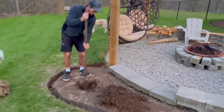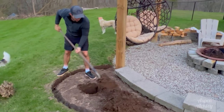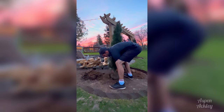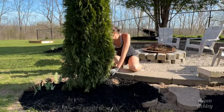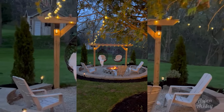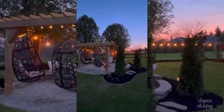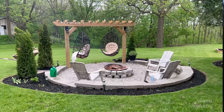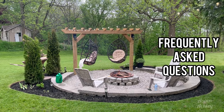We used some cedars and a couple other plants like hostas to kind of spice up the area. The retaining wall is also still going strong for everybody who doubted our PL adhesive — it didn't move or shift over the winter. This is what it currently looks like and we've been enjoying it many times already this spring.